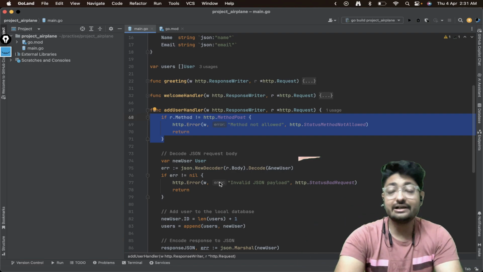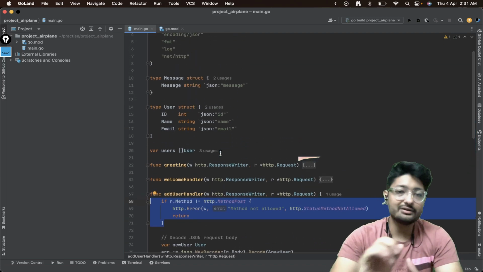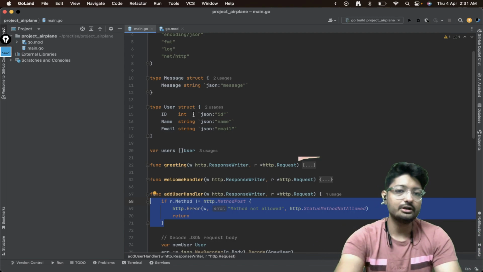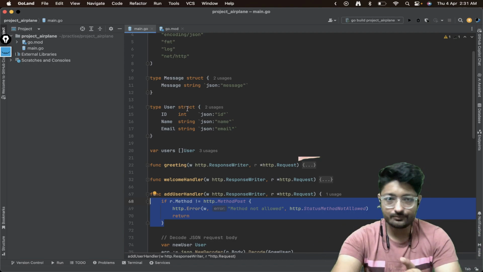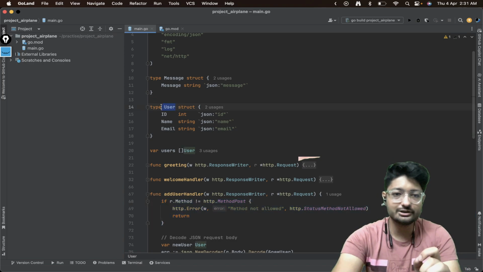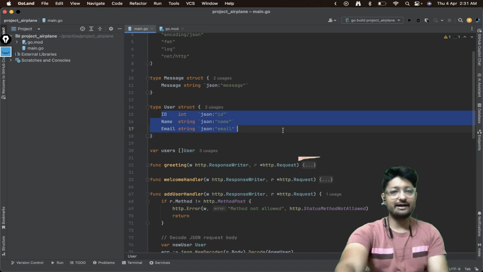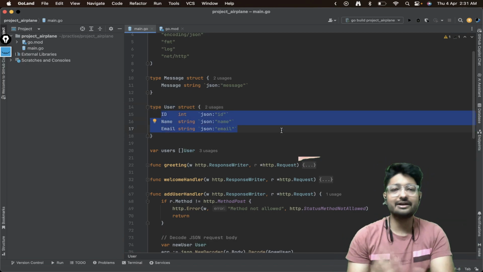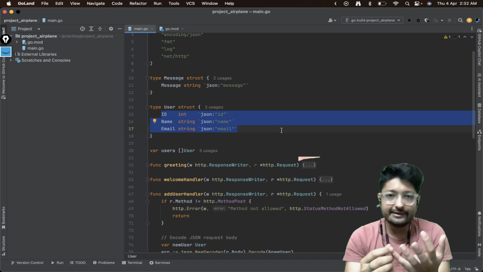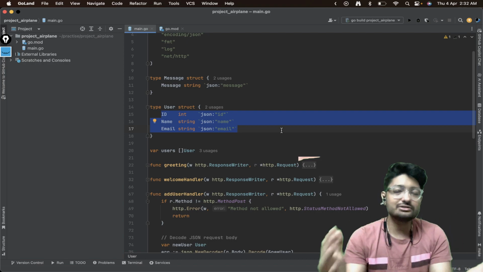In the previous video, we understood that to take something from the body, we have to define what the structure of the body itself is. So the body structure has to be defined inside a struct. So we are taking the user data, so we have initialized a user struct. What you can see is the user struct has three values. For our use case, we have made it very simple: the user has three values, an ID, a unique identifier for the user, so that every user has a different one.